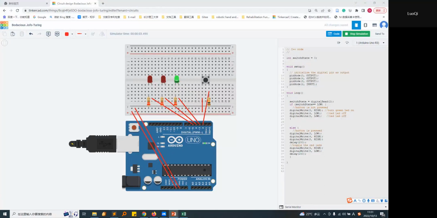Then when I connect the part, the red LED, the red light is blinking.